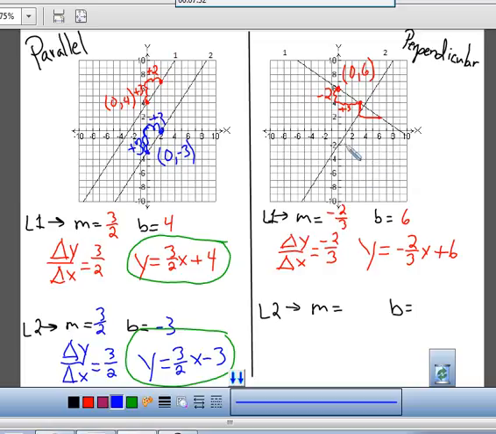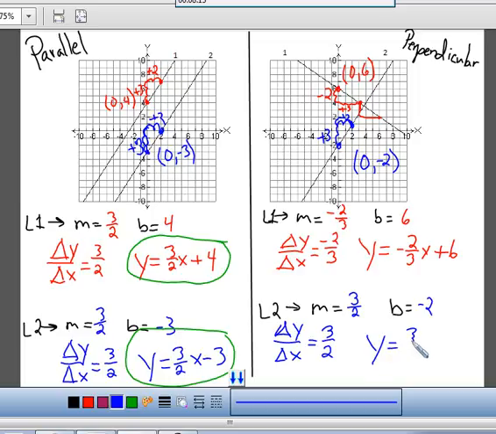The second line, my y-intercept is here at 0, negative 2. So there's my b, negative 2. My change in y, my rise over run, over change in x equals. So I'm going to go this way, and it looks like my next point is here. So I'm going up 3, right 2. So plus 3, plus 2. Just like over here, I have a positive 3 over a positive 2, or 3 over 2. So my equation for the other line, y equals 3 over 2x minus 2.